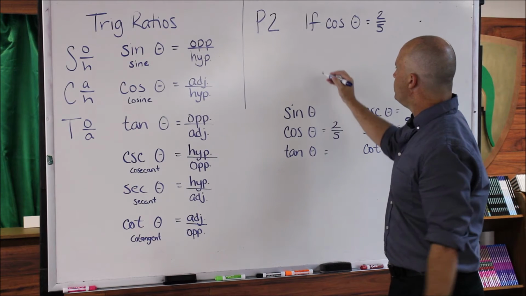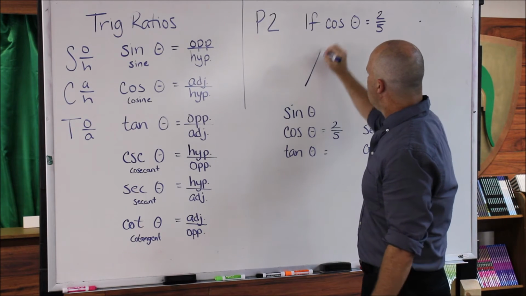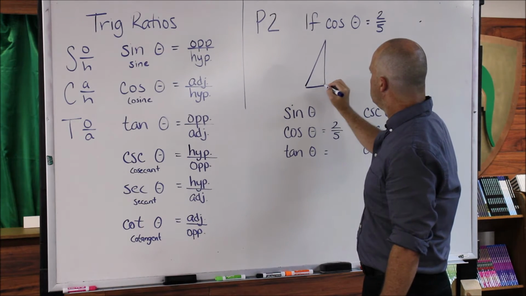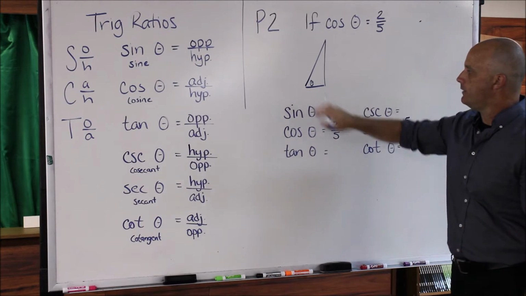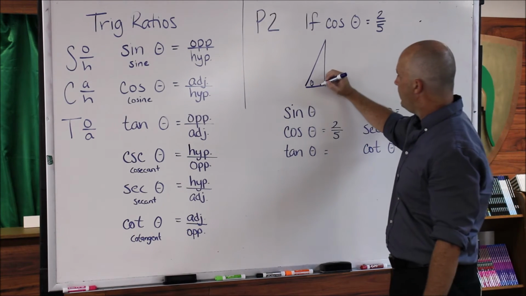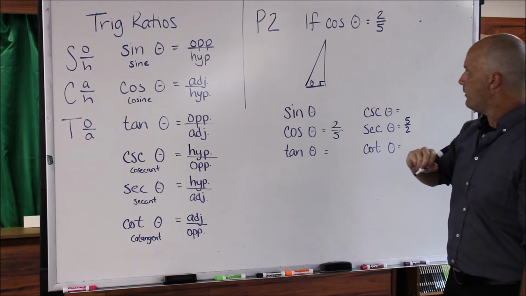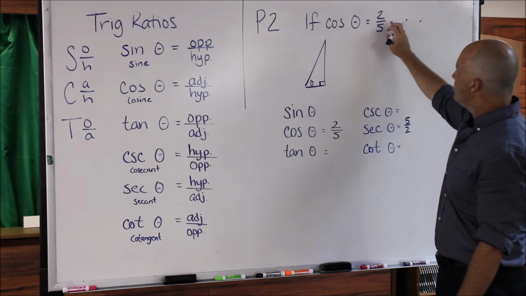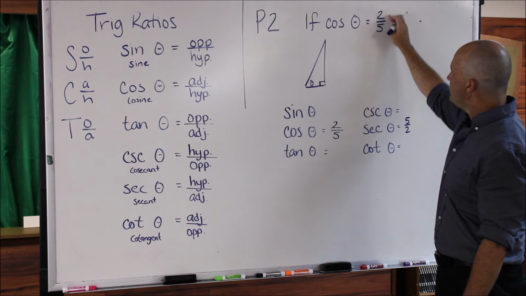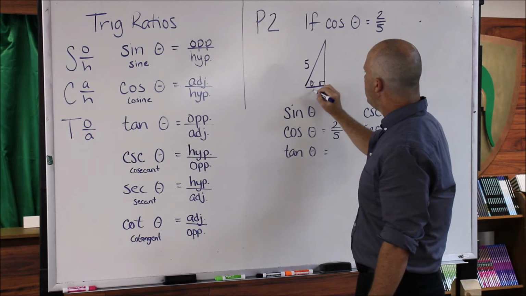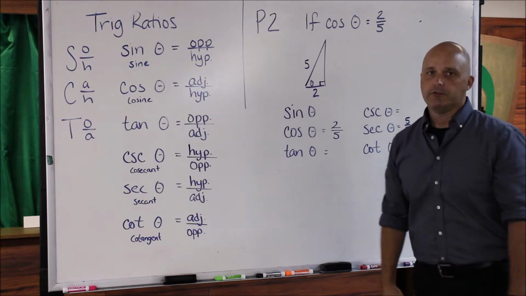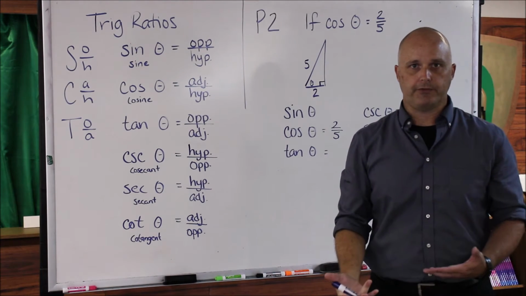So what we want to do is go ahead and draw in a right triangle, and I'm going to label the theta angle down in the bottom left there, with my right angle being down in the bottom right corner. So since I know that this is cosine, I know that this is adjacent over hypotenuse. So this is going to be 5 here, and this is going to be 2 here. So the next thing I've got to do is figure out what is that third side.